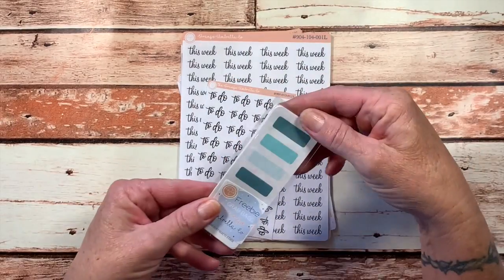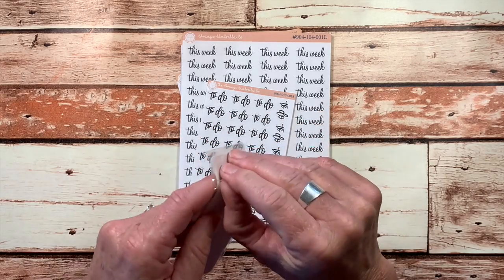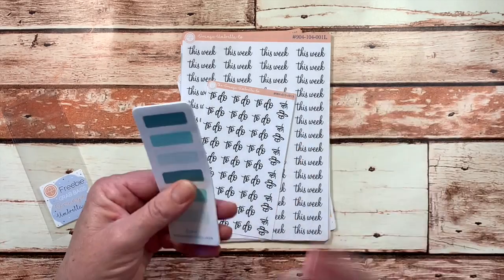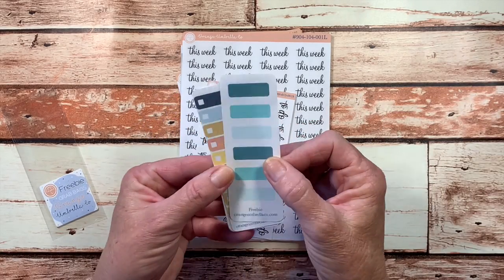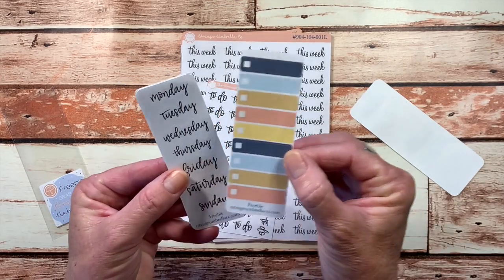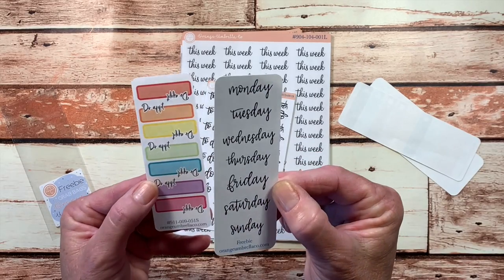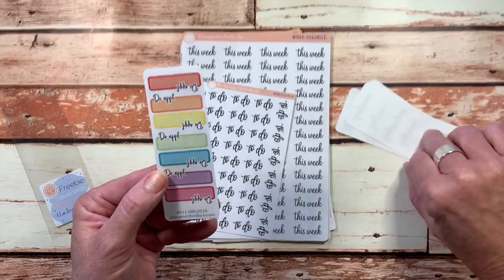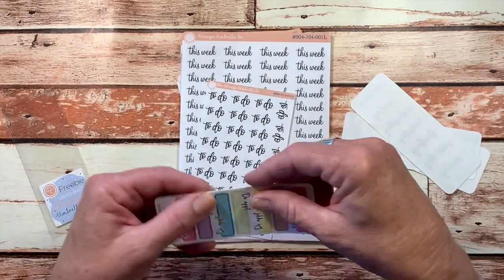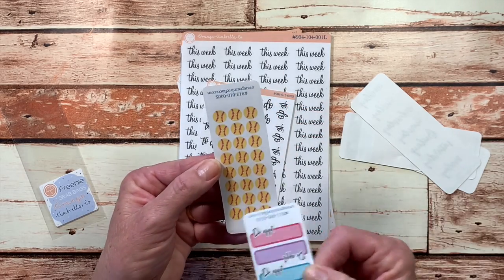All right, so this is the freebie that comes with every order, and there was no sale going on when I purchased this kit, so there's nothing extra from the sales, but I just got some cute little functional boxes. Love the colors, those are so pretty. These go really nicely with the kit. Some script stickers, those are nice, I love those. Couldn't tell you what font those are, possibly F3, but don't quote me. Some doctor appointment stickers, those will come in handy, and some baseballs.